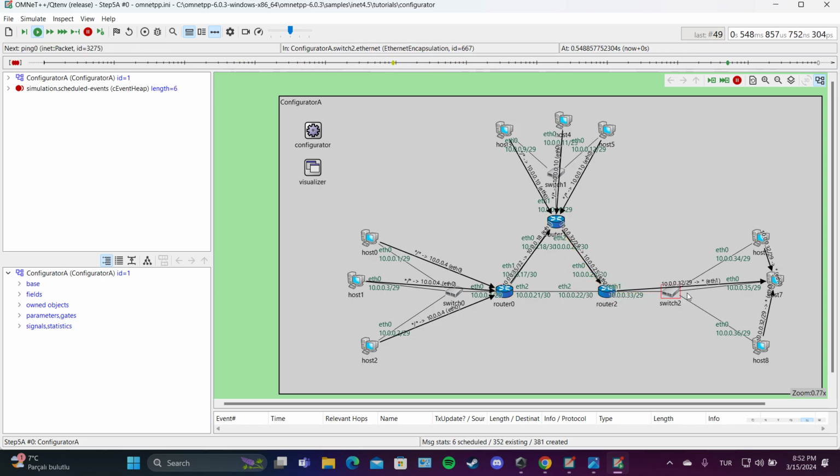Let us see the simulation. Yeah, the reply is created. And for the feedback, it's not coming to router 1. When host 1 created a request, it goes from router 0 to router 1, and router 1 to router 2. And just like that.